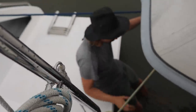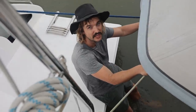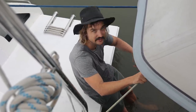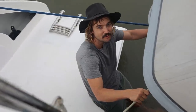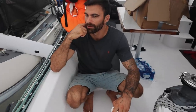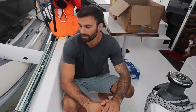What are you doing? I'm holding this pipe off the side of the boat because we just got a new bottom job done. We've got beautiful new paint on the bottom of the boat. And this is covered in barnacles and heavy. Just sit up along the boat and scratch everything off. It'd be horrendous. I bet the marina doesn't even know. Yeah, no, I heard about it before, but usually it passes straight in the middle there so it doesn't hit the boat. But now it's come back to the boat.